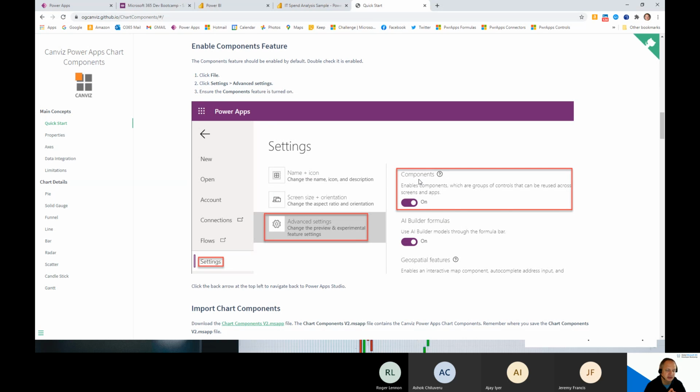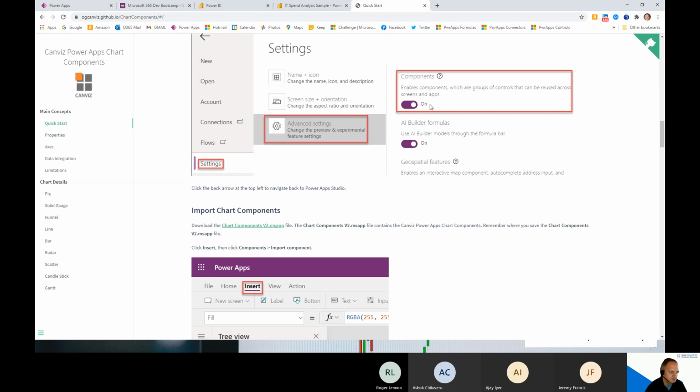And just to be clear, these are not PCF components. These are just your standard components. They're not the PCF controls. They're the standard components. So make sure that's on.